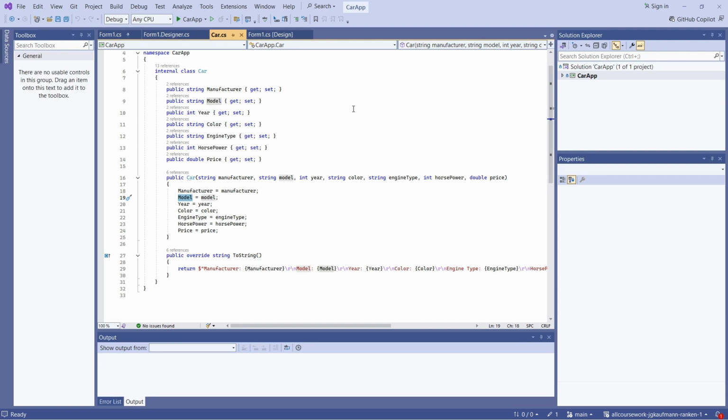When we talked about creating an instance of an object, that object has different values, and all those different objects are held in memory as individual objects.